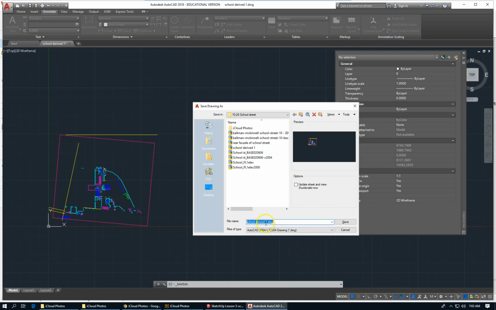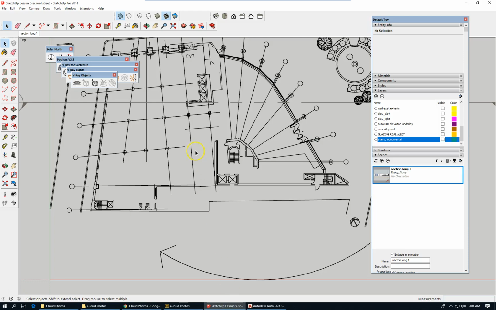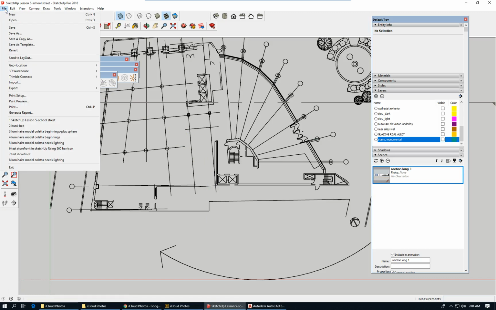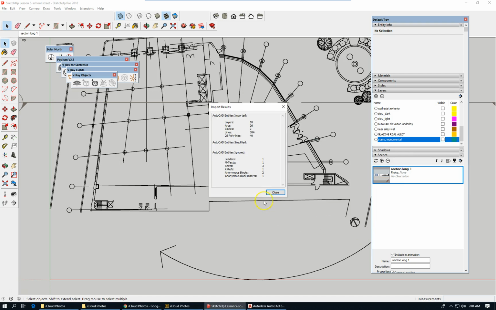AutoCAD 2004, and I will put a suffix V 2004, so that'll remind me that this is a 2004 AutoCAD format. Go to SketchUp. Import. And that worked.